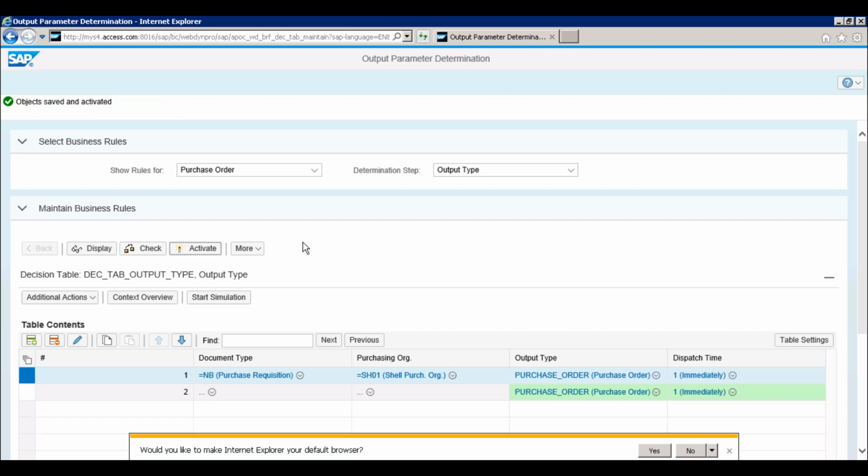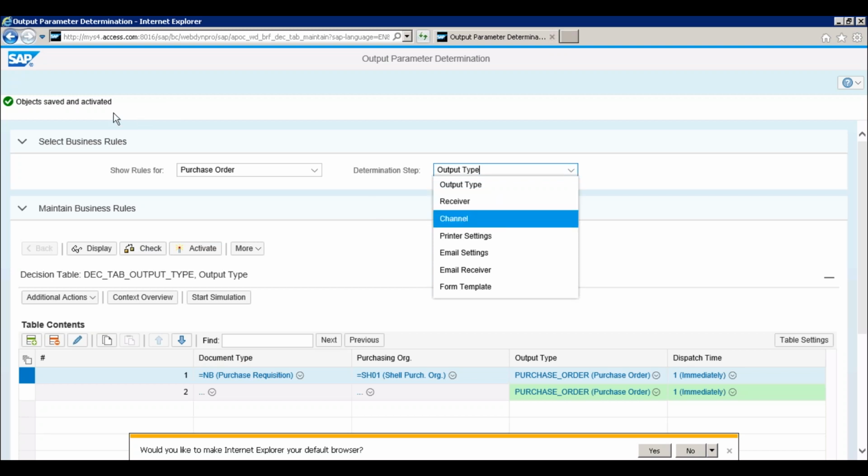All right, just do one thing. Now this output type is already determined. Regarding the others, receivers and channels, if you are getting the same error, then you can just send me a screenshot of the error, and we'll check with the basis team whether there are any settings so that it should not ask for the transport, because this is going to be handled by the user.